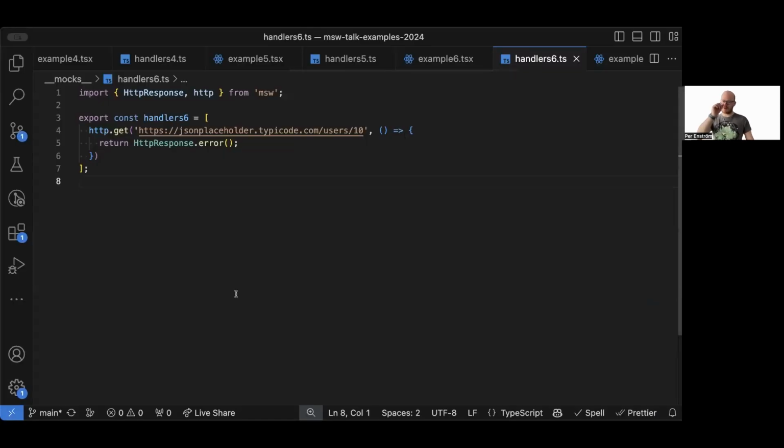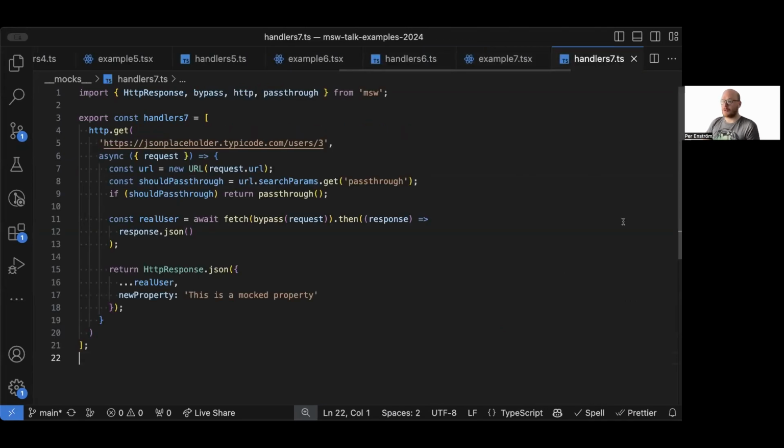So say we, together with the backend team, have agreed that we need another property in our user's endpoint. We need a new property, which should be a string. Then we can say that all GET requests to this user create a URL based on the request URL.